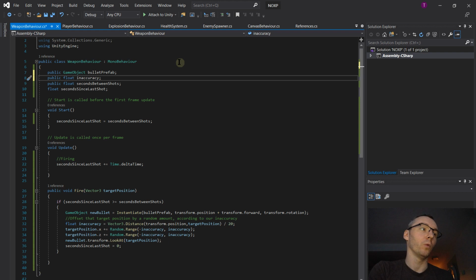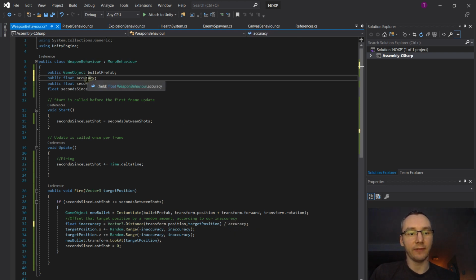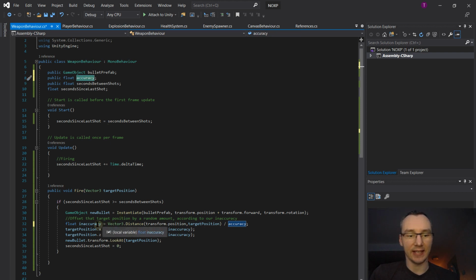If you're putting in the stats of a gun, it's more common to report the accuracy, not the inaccuracy, right? And in fact, that's what we've got. If we write accuracy here, that 20, which is an arbitrary figure, if we just put accuracy there, now when this value is bigger, we'll get less inaccuracy. When it's smaller, we'll get more inaccuracy.